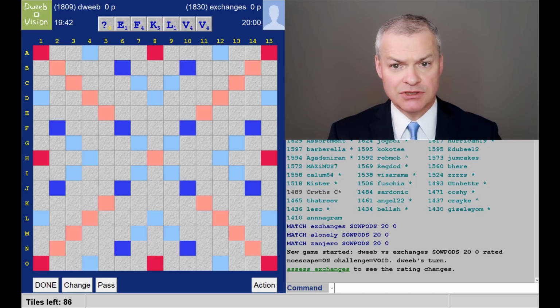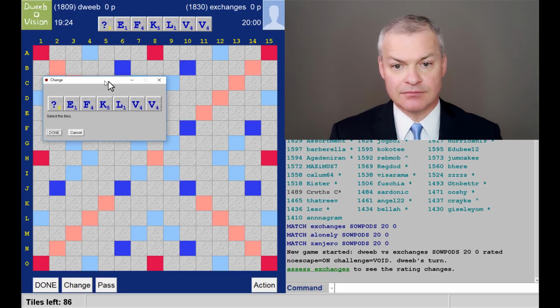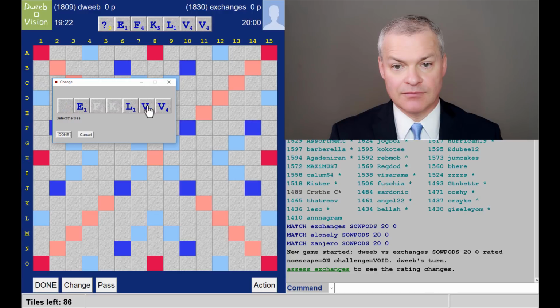I've got the blank, which is good, but the rest of the rack is pretty ropey, especially the two V's. So I can't see anything better than changing. I think the best I can do is LEV, but that keeps F, K and V and doesn't score very much, so I'm going to change. And I'll keep EL blank.